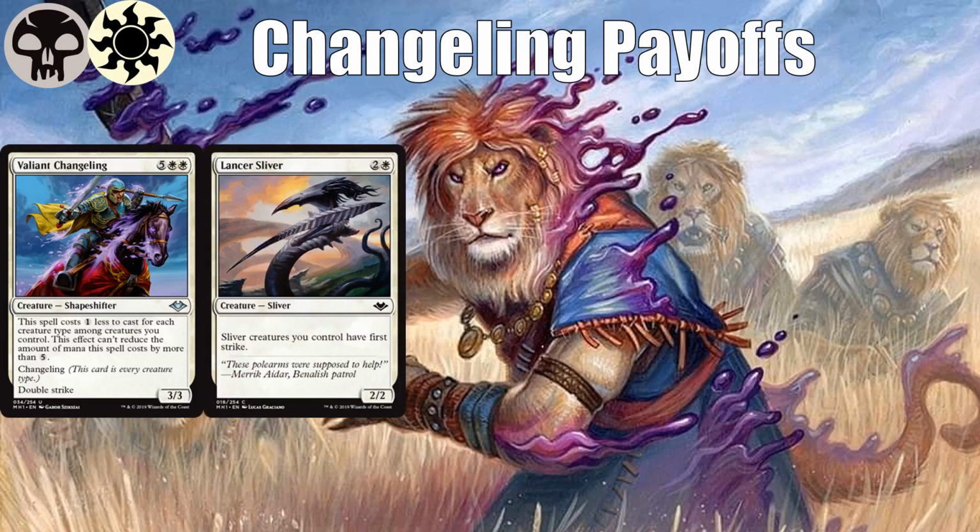Also, like I said, all the Sliver bonuses work in this deck. I said that you could put this into your red-white Slivers deck. You could put Changelings into it. It works the other way, too. The Slivers fit into the Changeling deck because all your creatures are Slivers. I don't have all the Slivers here. I have Lancer Sliver standing in as an example because we already looked at all the Slivers.